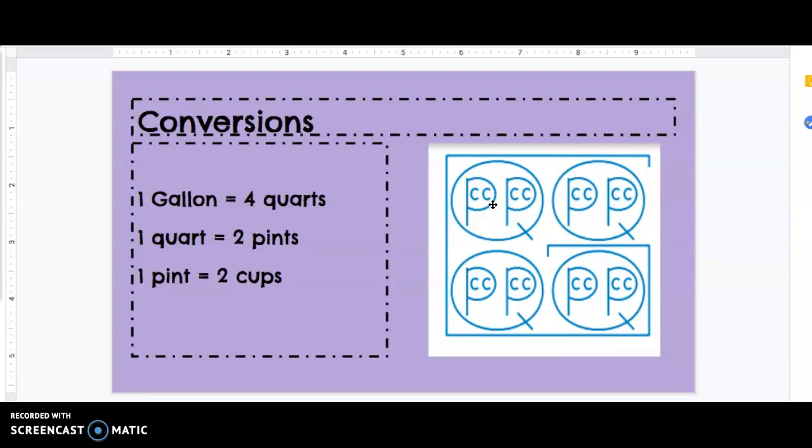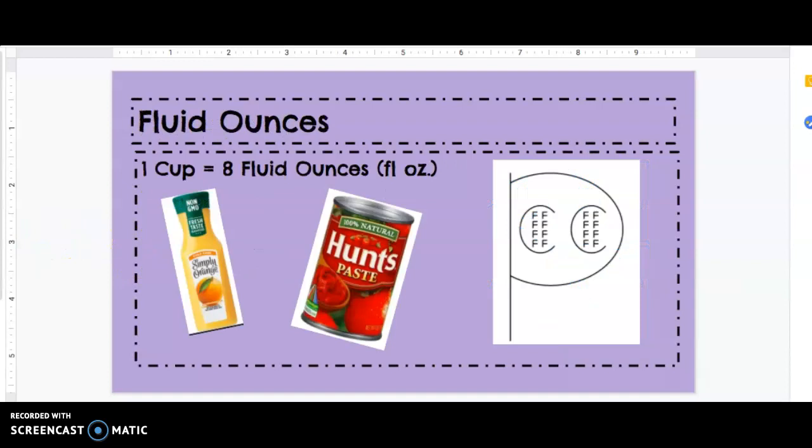But today I want to introduce to you another use of liquid measurements that we use a lot here in the United States of America. Do you know that there is a liquid measure smaller than a cup? We use fluid ounces when we're trying to measure things that are smaller than a cup. A lot of the times when you go to the grocery store, if for instance you're picking up some Simply Orange juice, it'll tell you how many fluid ounces are in that container. Same thing would go if you're ordering something like tomato sauce.